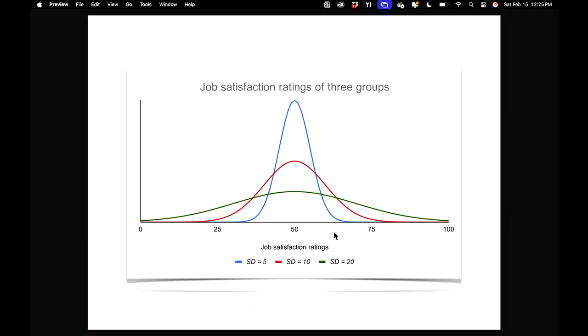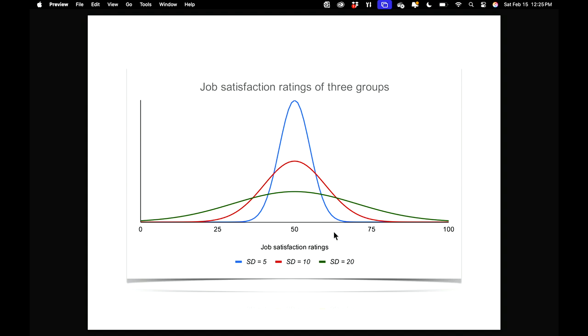Now, when we look at variability, one of those is the standard deviation. I want to show you one more graph here. High standard deviation means a lot of variability, a relatively flat curve. There's lots of different distributions everywhere. A very low standard deviation would be a very thin curve. So we see here a standard deviation of 5 would be the blue line, very small. Then a standard deviation of 10, it's a little bit lower.